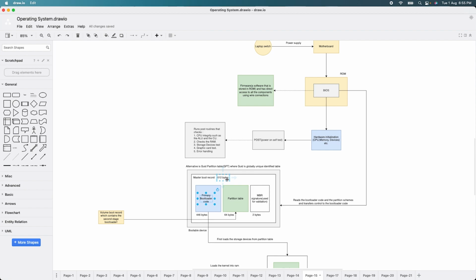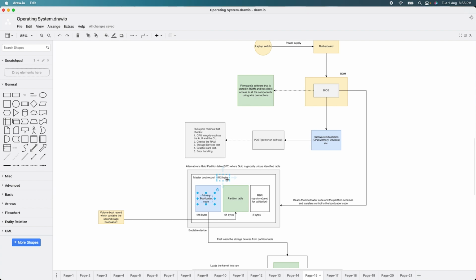We will discuss the differences here. The MBR is a data structure which contains the bootloader code, the partition table, and the MBR signature. It is different for GPT, which contains a global table used for identifying the partitioned disk, and it can contain more partition tables than the MBR.